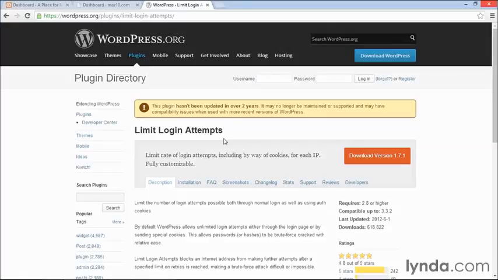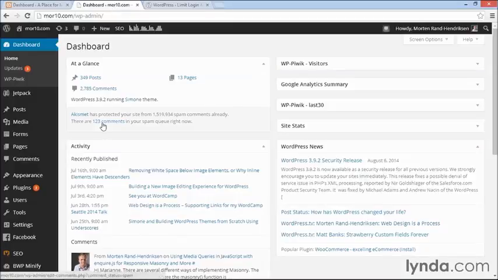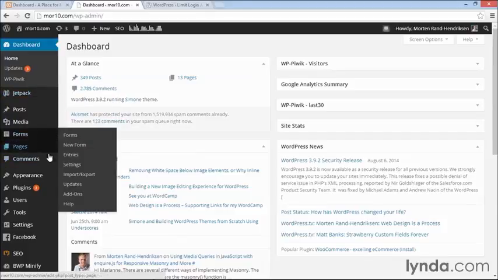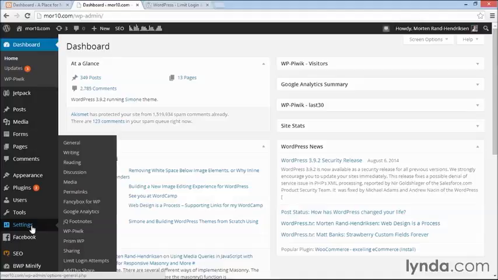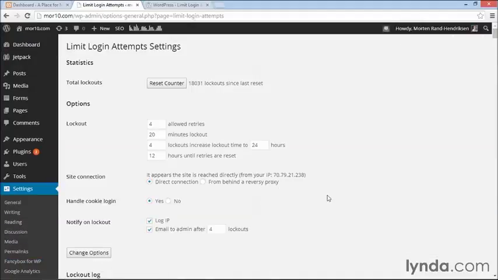Now, to show you what this plugin does, I actually have to show you my real site. So let's take a trip to morton.com. And here you can see my whole site with all my posts and everything that's going on. And I have lots of extra plugins installed, just in case you're wondering. What we're looking for here is Limit Login Attempts. And you can find it under Settings and Limit Login Attempts. The great thing about this plugin is it works straight out of the box. You just install and activate it and it'll start limiting login attempts. But if you want to, you can go and configure it further.